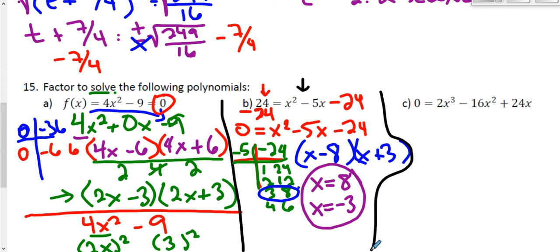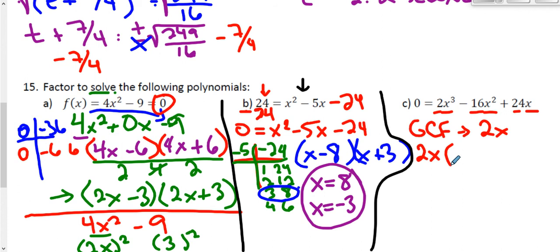But for problem C, I can see very obviously by looking at the x here, the x here, and the x here, that we have a GCF. So our first step is going to be to find the GCF. Now x goes into every single term. I can also see that every single term is an even number, so 2 also goes in. So my GCF is going to be 2x, and I'm going to want to remove that and factor that out from every single term. So I'm going to bring the 2x to the front, and let's see what's left over once the 2x is gone.